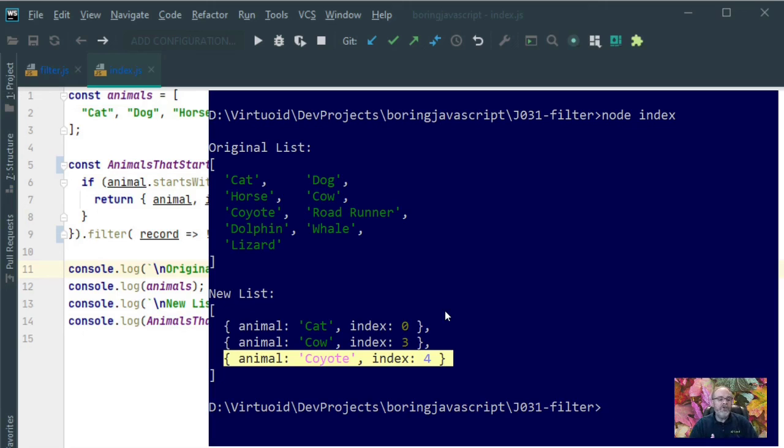So this is a way you can use filter combined with other methods within the array to be able to get exactly what you want. In this particular case, we filtered our original array and mutated the elements that were returned into the second array. A great way to use filter in combination with others. So that's how you can mutate the values from the original array. And that's all there is to using the filter method on arrays.